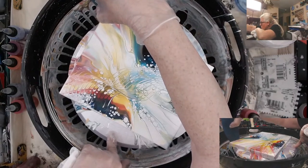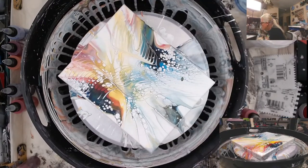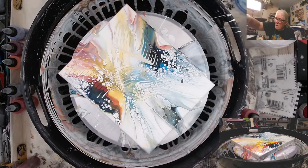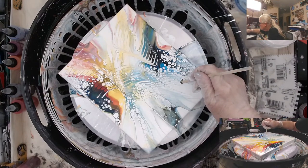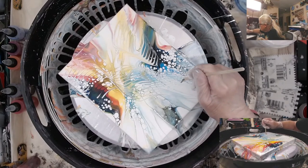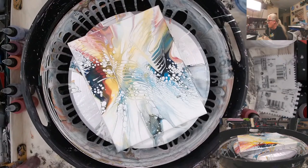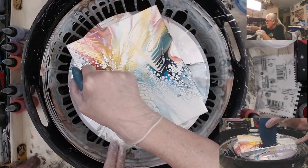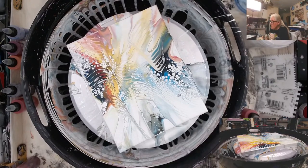Okay, I'm going to use the short end. Okay, I don't know what that is right there. Okay, I need something to take it out with. I have no idea what I just did there. It's a drop. I dripped somehow. Okay, I'm gonna do one more little one right here. And now, I'm gonna call this done.